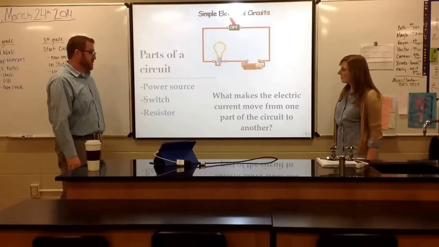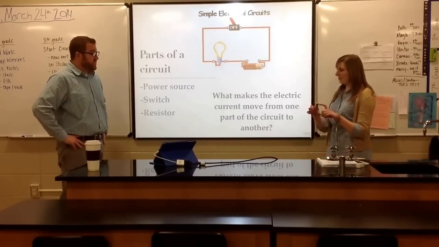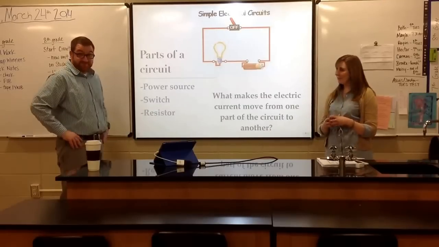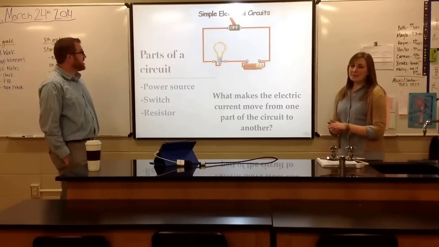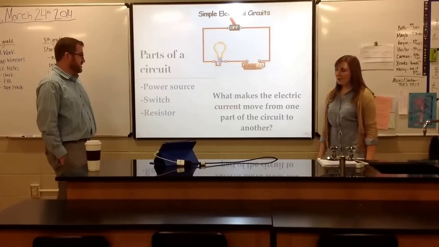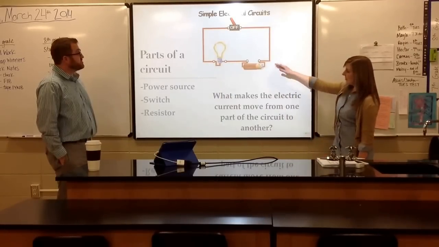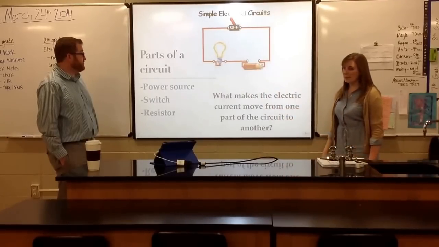Ms. Agar, do you want to talk about these? Looks kind of a lot like when you're putting together, trying to make a light bulb light up the last unit. Alright, so there are three parts to a circuit. We have the power source, the switch, and the resistor. Your power source in this circuit here is going to be the battery. That's what we've been using here in our classes.